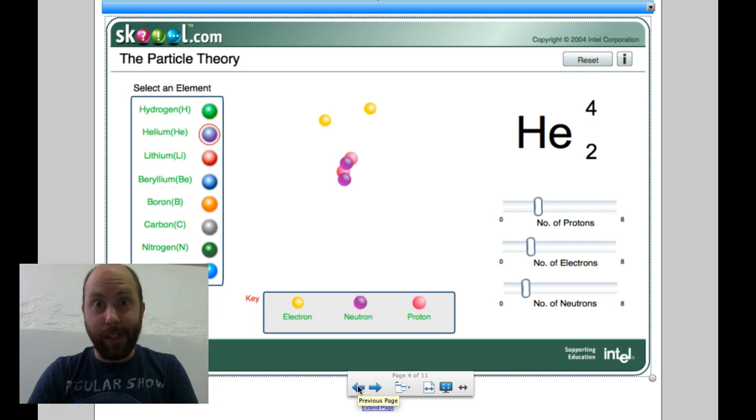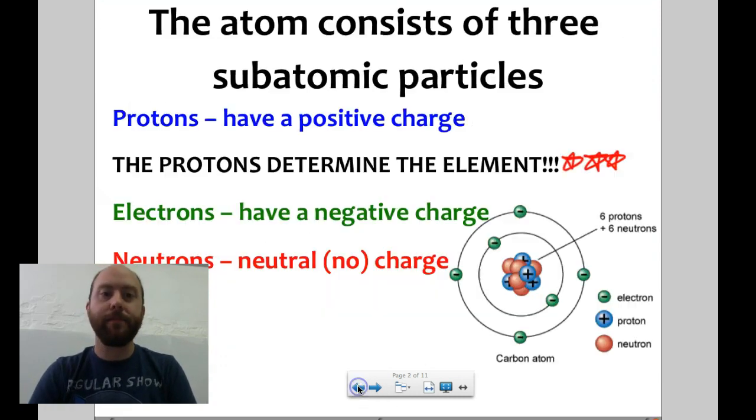Alright, 3 minutes on protons. Pretty important stuff. So, protons have a positive charge. They determine the element. The next one, you have these green little spheres out here. These are the electrons. Now, are they really green in real life? Are protons really blue? No. They just did that to color code this thing. But anyways, these little negative charges are called electrons.